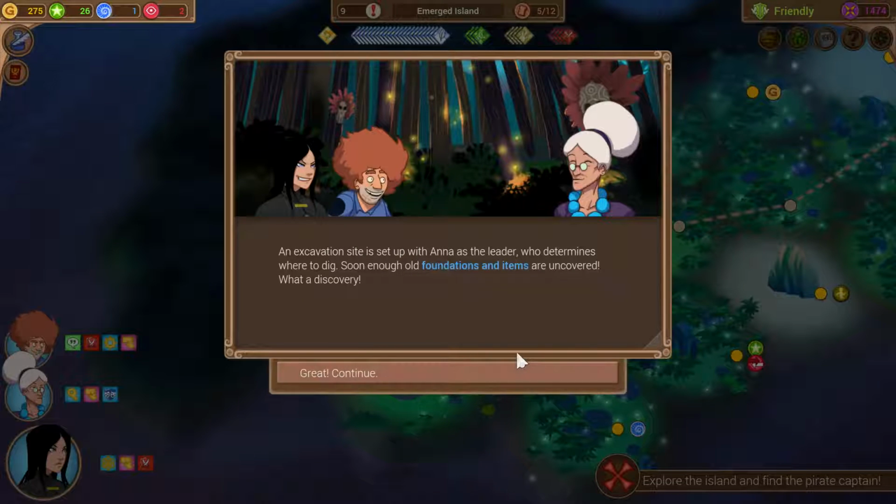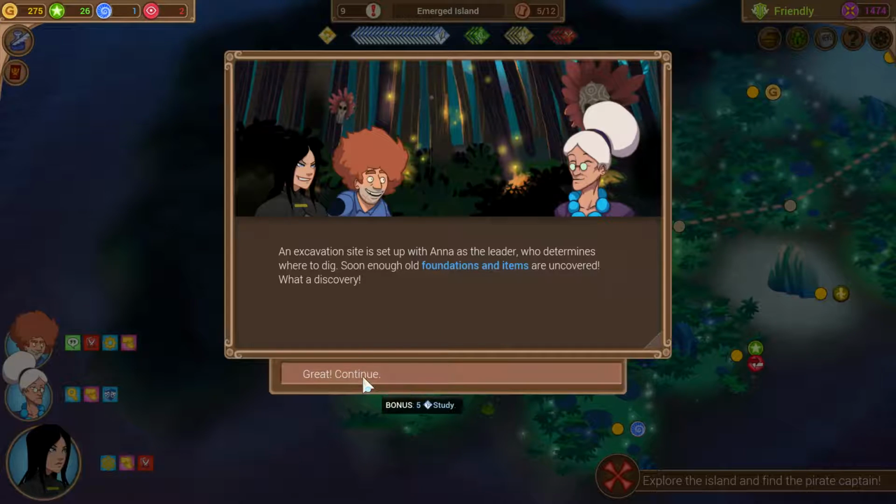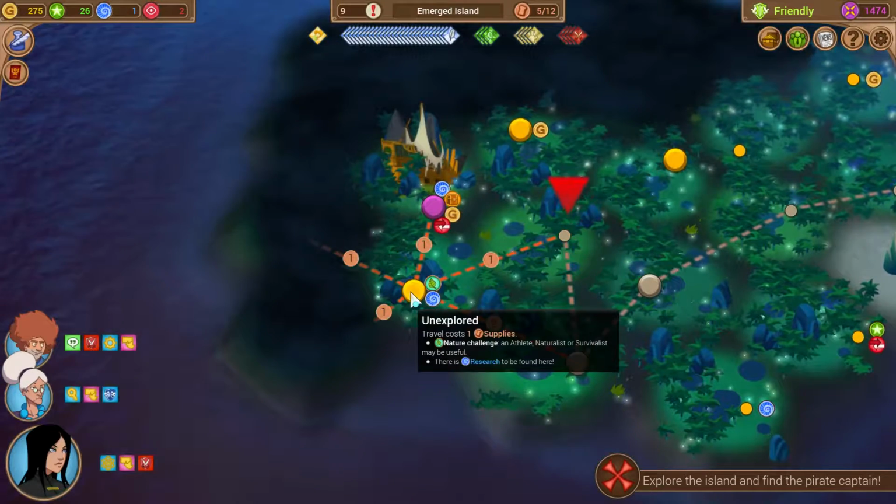An excavation site is set up with Anna as the leader, who determines where to dig. Soon enough, old foundations and items are uncovered. What a discovery. 5 bonus study. Look at that, just racking it up. Next.